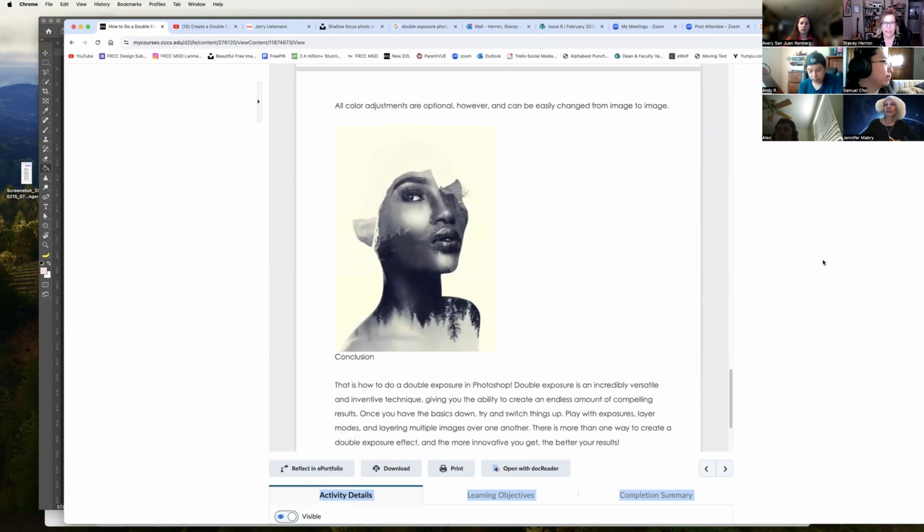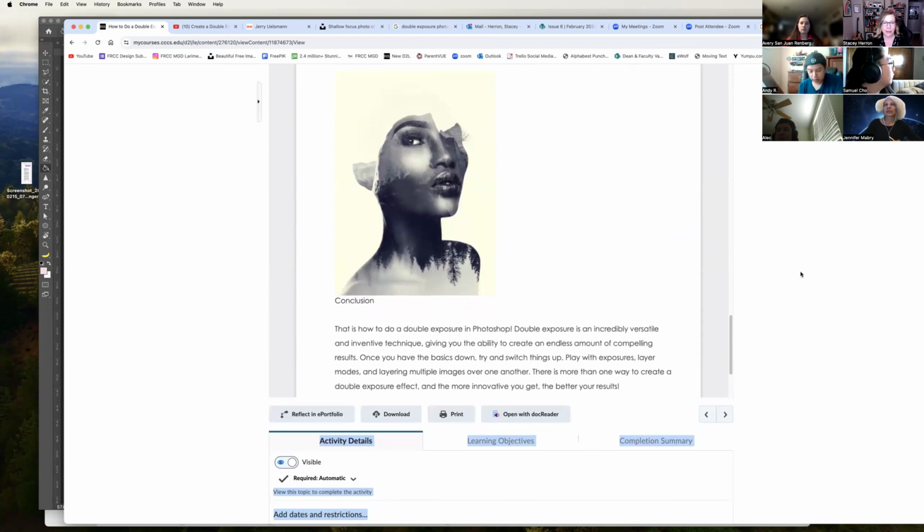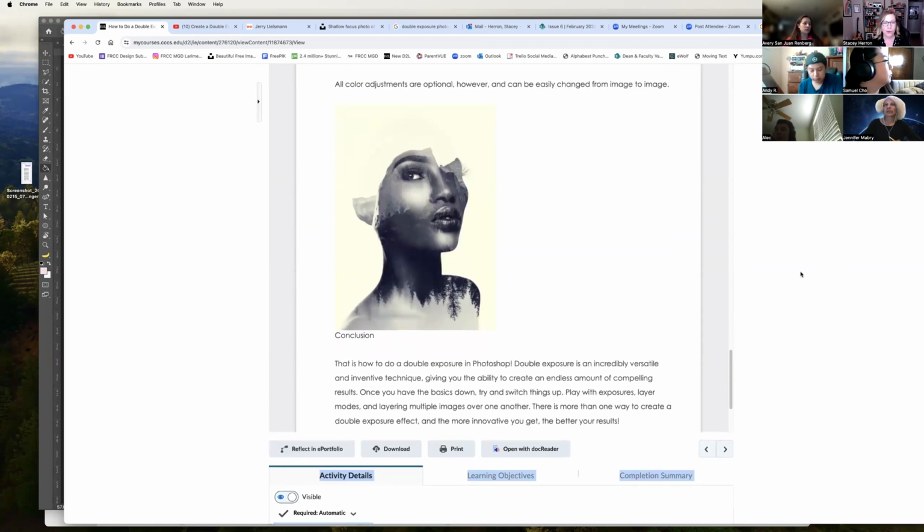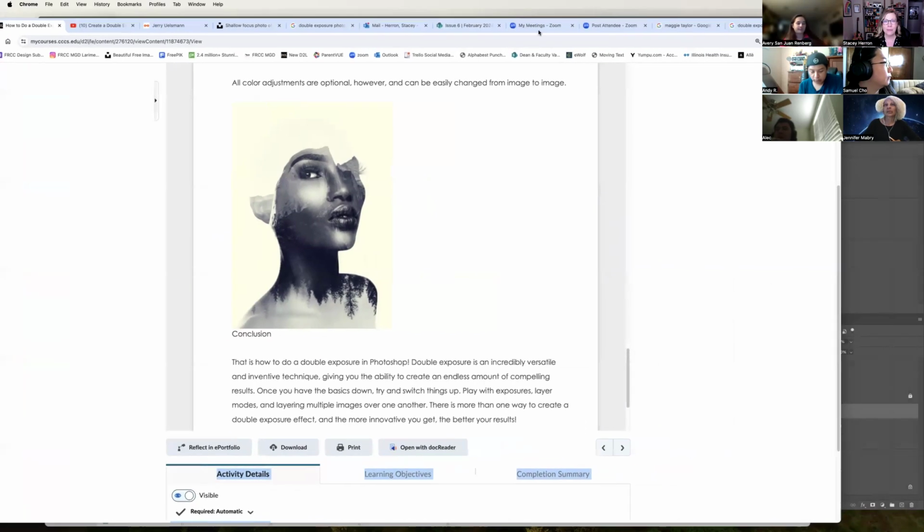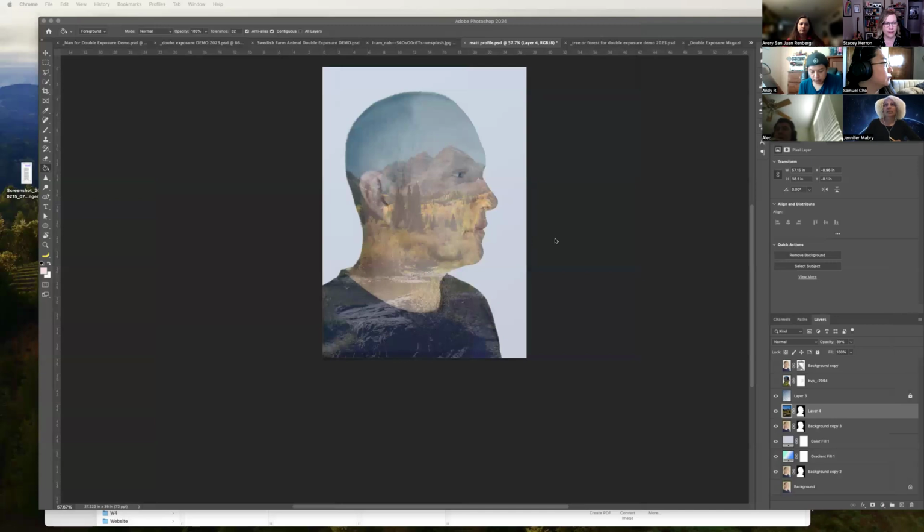So here we can see this double exposure. We kind of pulled a lot of her background head out of it and let the mountain images define the shape. I kept it a little more subtle on this one and really didn't let it go that far. But by all means, we could continue masking this.